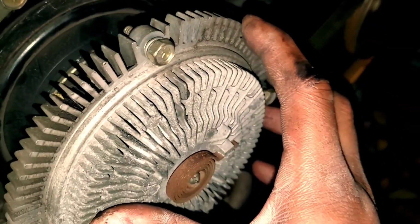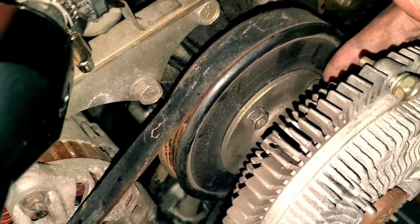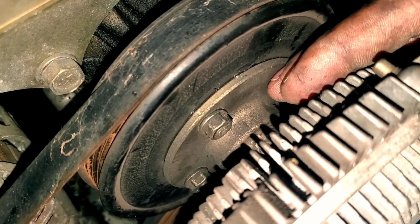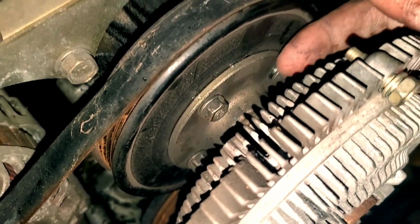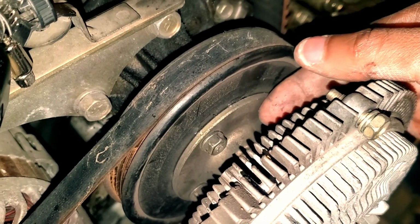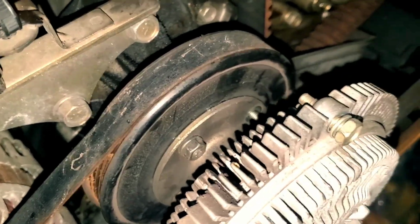This is only the OEM clutch fan. This is where it mounts to, if you have one. This is pretty much the way to get that off. It's just these bolts. They're 10 millimeters. I used the socket. I already broke them loose. Pop those off, and then this thing should come off, give you a little more access. But I'm gonna do that off camera when I have more than one hand.